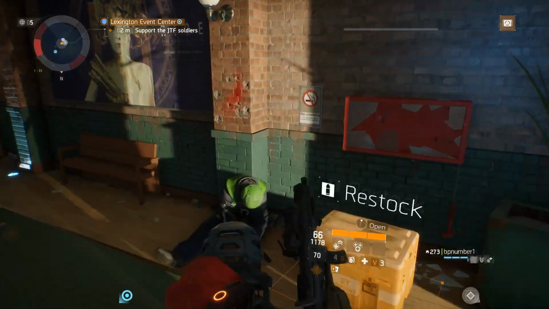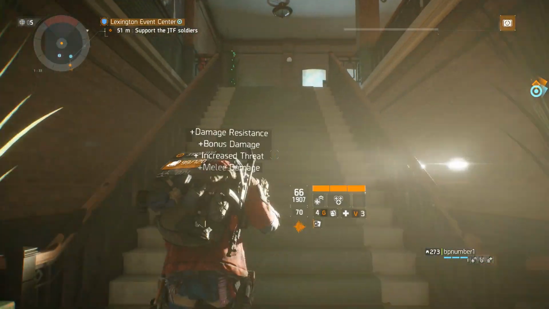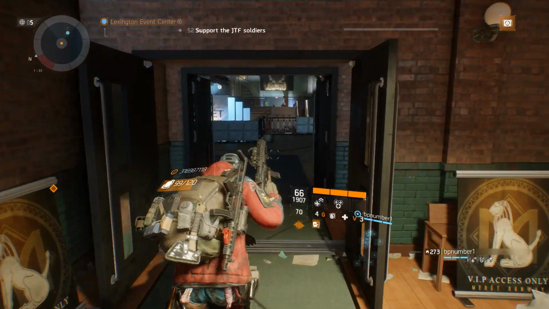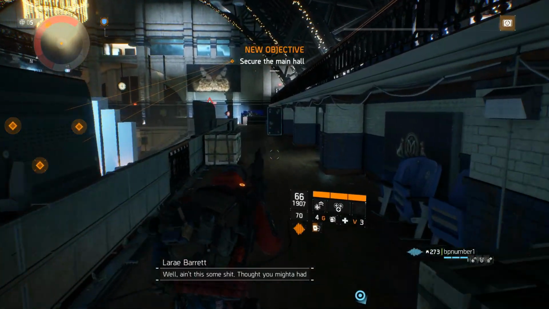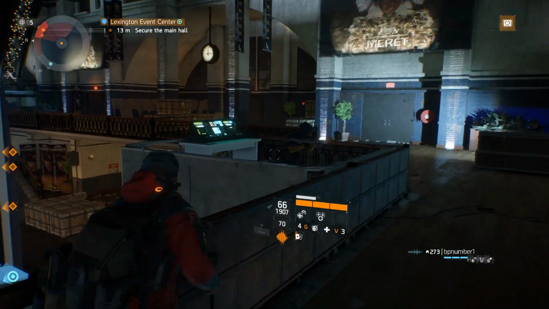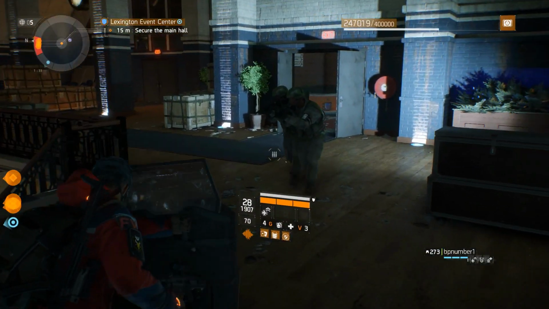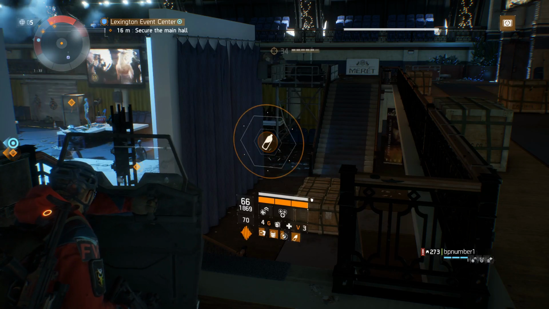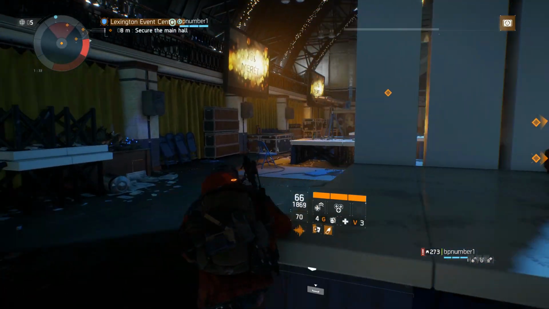Now, if you have water, drink water. You know, it's 20% damage to elites. You know how to use water. Yeah. Now be careful going behind them. What's this? What are snipers doing here? I never seen that before. I ain't done with this game.